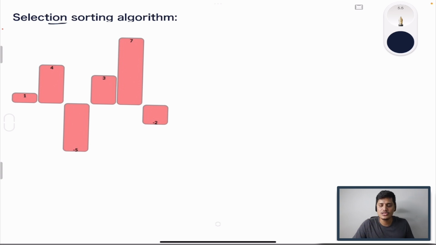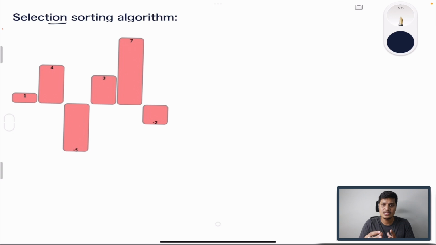So as part of the bubble sorting algorithm, we tried comparing the two adjacent values from the beginning of the array till the end of the array. If we do that logic once, we have bubbled the largest value to the end of the array. By repeating the same process n number of times, where n is nothing but the size of the array, we have sorted the entire array in ascending order.